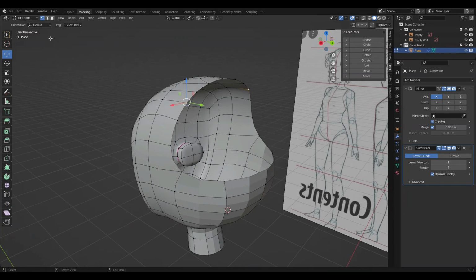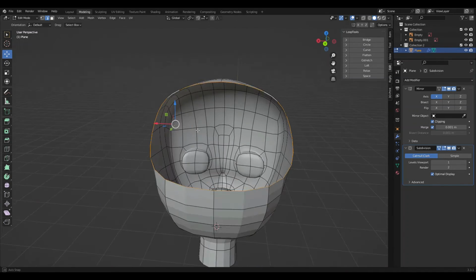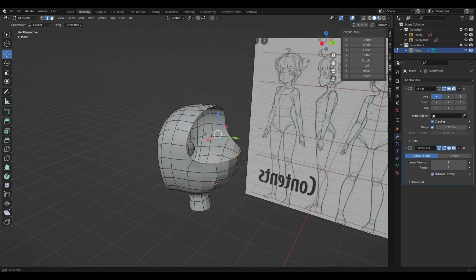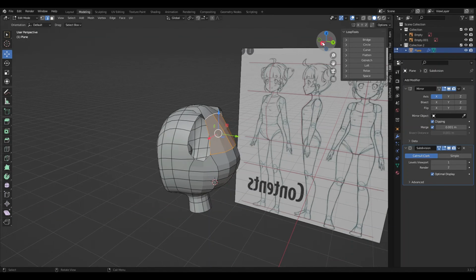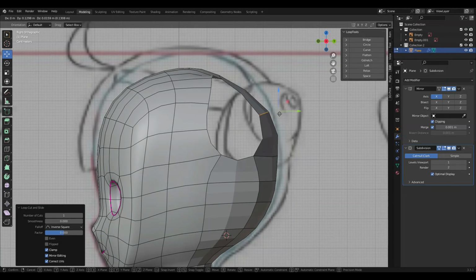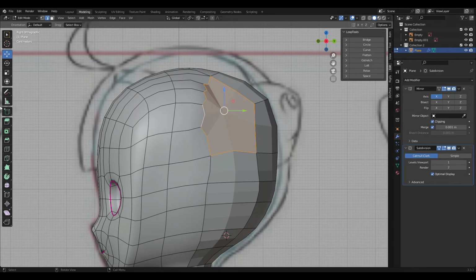Okay. Just ignore me and try to figure out the best way to close this head. As I said, for me, this is the hardest part. So I don't want to create new topology per se too much, because then we'd have to edit the rest of it and that'd be a hot mess. So let's see what we can do with this hot mess that is the skull.